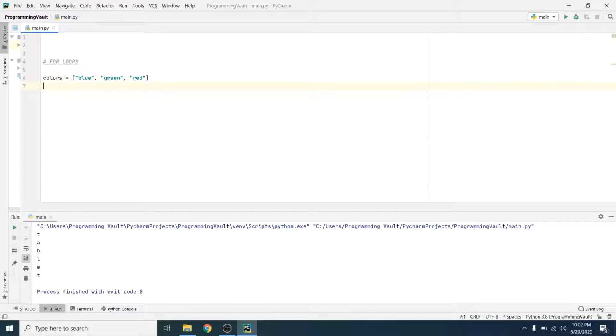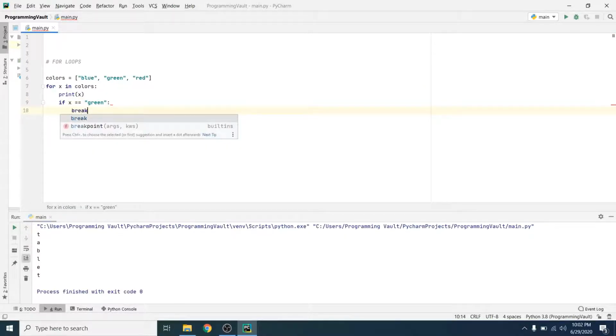And we'll say for X in colors, print X. But we'll also say if X equals green, break.